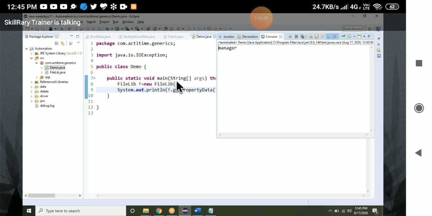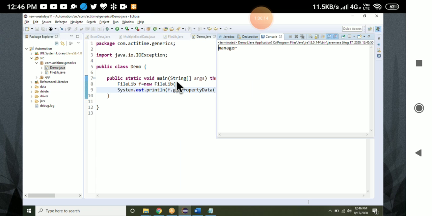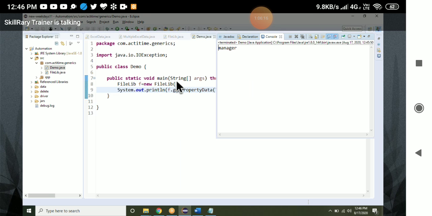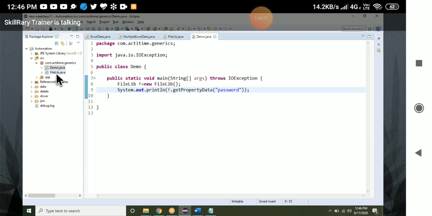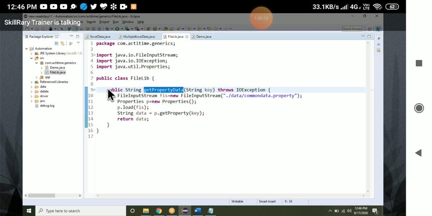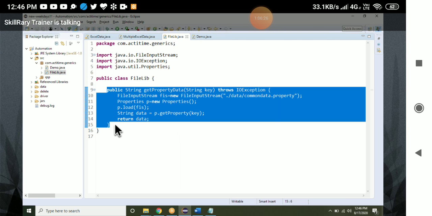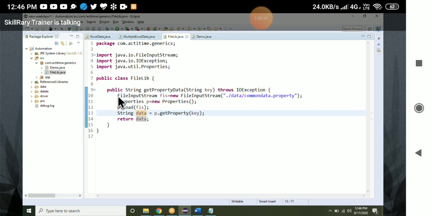If it is static, then call it by the class name. That's how you guys get it. Okay. I know that creating this generic method is difficult. This is taken care of by the framework developer. You need not worry. But still, if you learn, it will be useful for experience. It's not mandatory, but you guys should learn this. For freshers, they will not ask how to create these generic methods. But still, I will tell you.